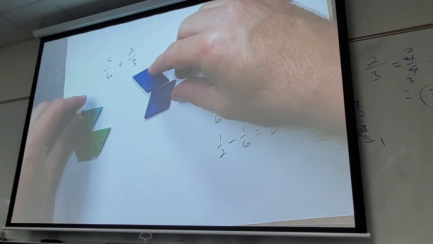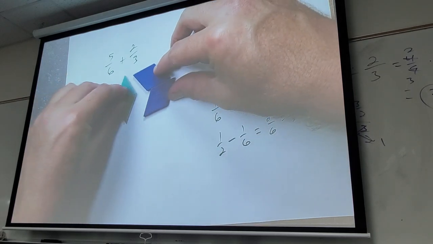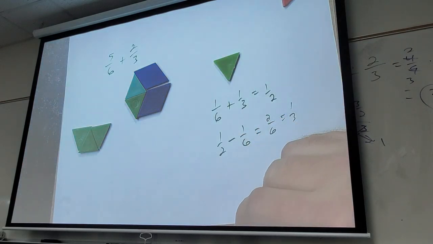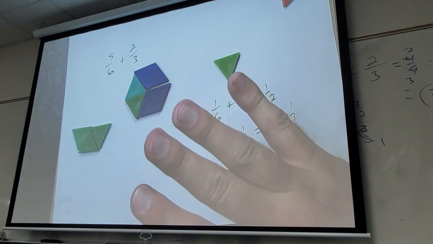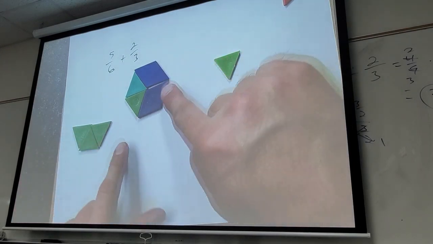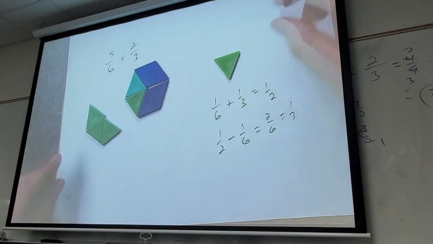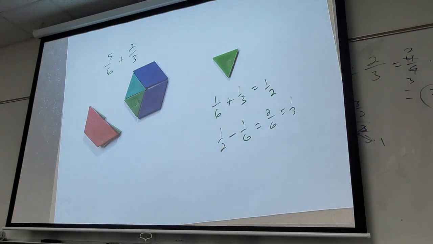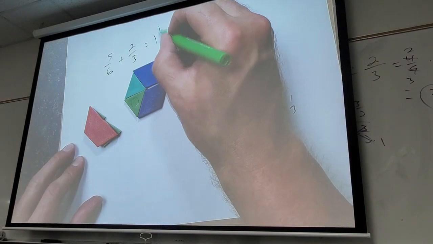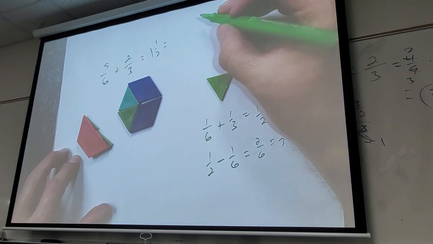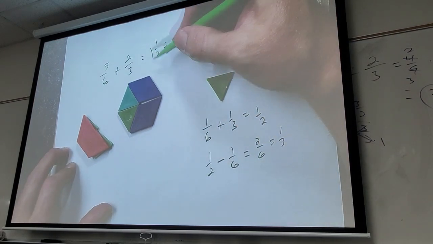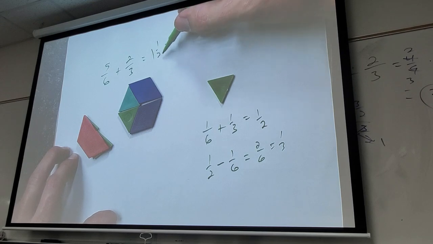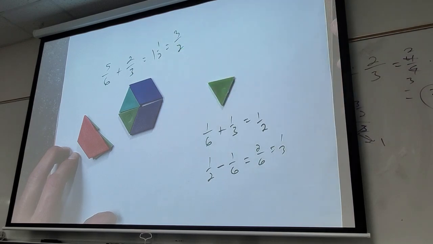Could be. If I take two of these over, right? You guys with me? And so that would be what? 1 and a half. Is that cool? All right, so visually it comes out to be 1 1/2. Or what as an improper fraction? What's the shortcut to change this back into improper? Denominator times the whole number, plus the numerator. Yeah, 2 times 1 plus 1. So 3/2.